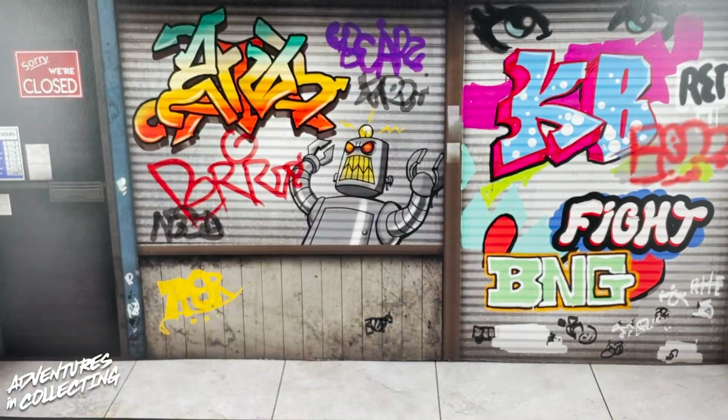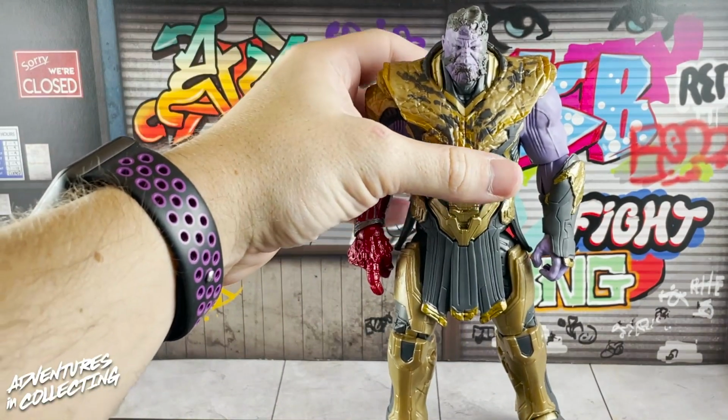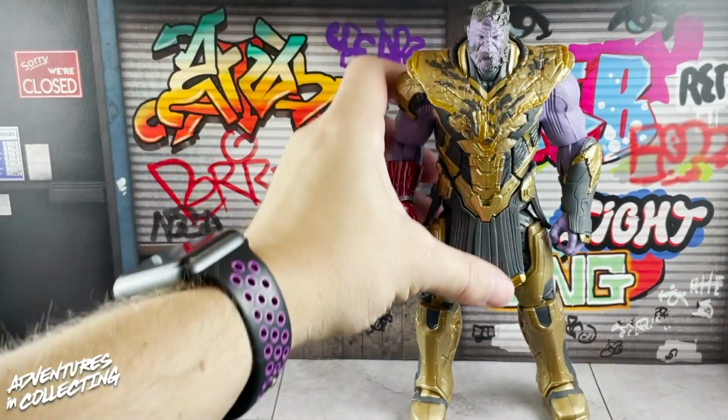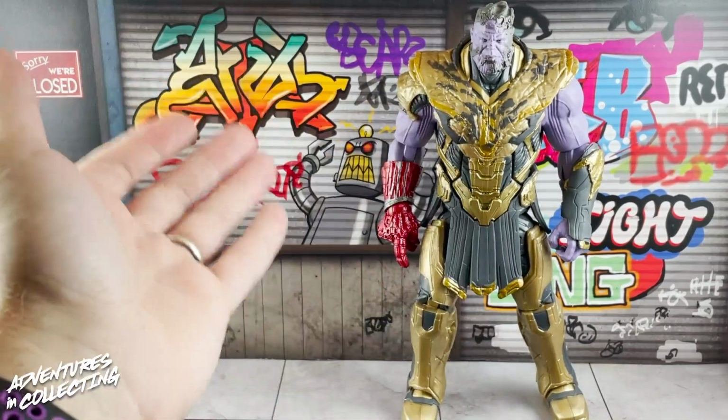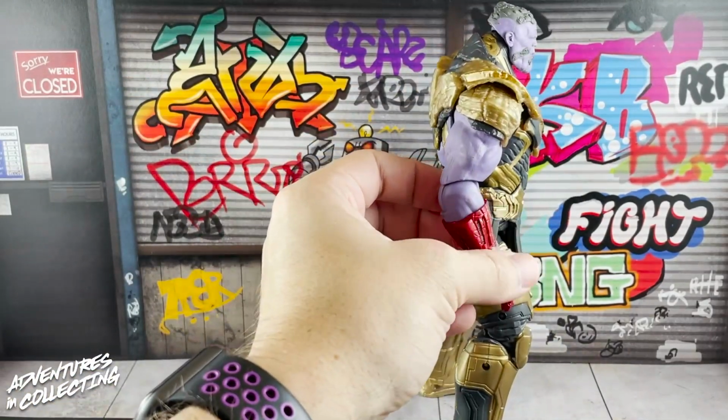I really like that they didn't make any unnecessary changes to the port system on this Thanos, and really give you the ability to do whatever you want with Thanos, which is fantastic. Absolutely love that.